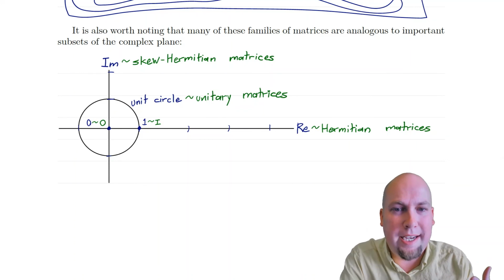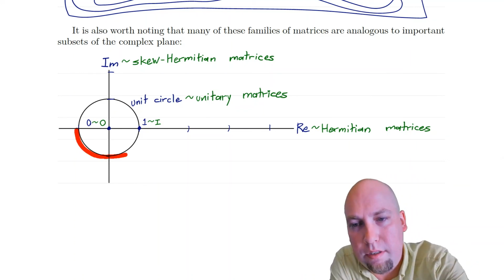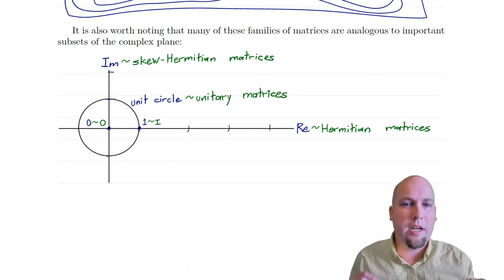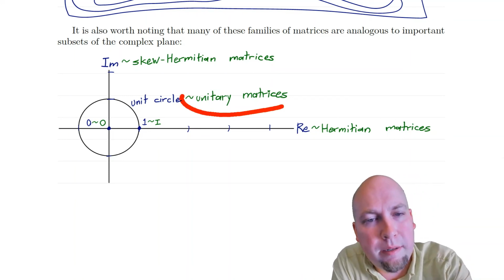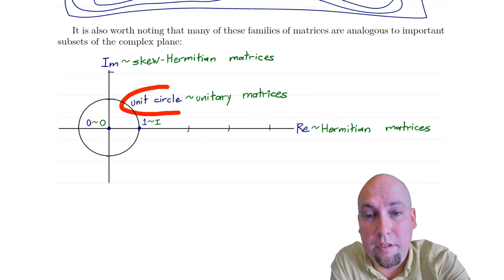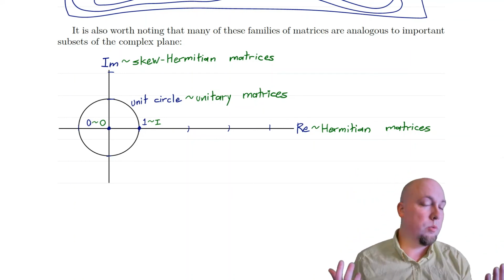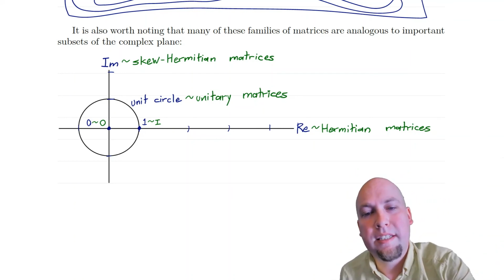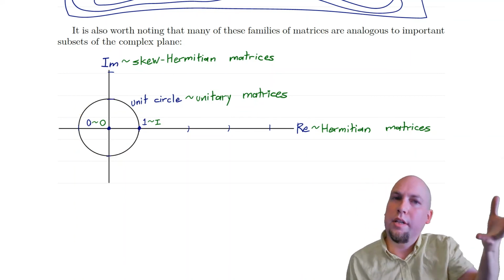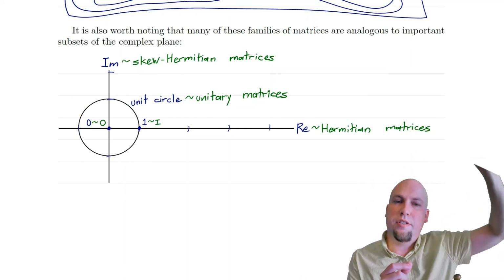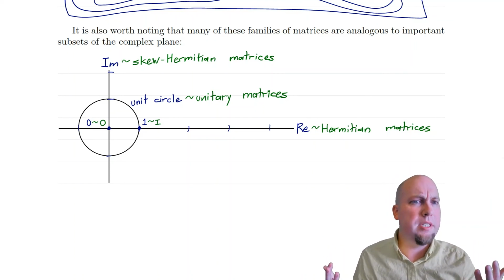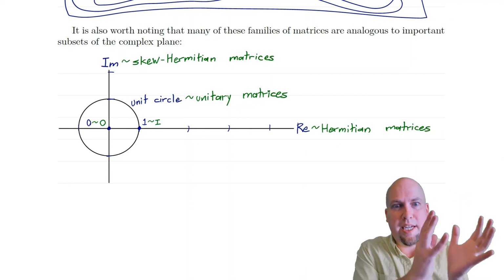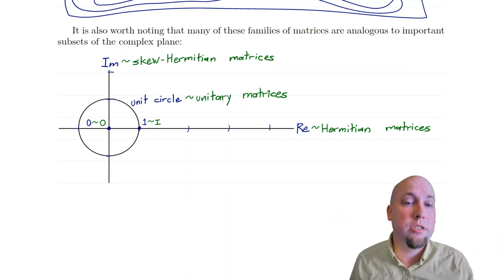Another useful analogy to keep in mind is the unit circle, right? The circle containing every complex number with magnitude 1. Well, we think of that as analogous to the set of unitary matrices. And one way to justify that in your head: every unitary matrix, you can check that its eigenvalues all live on the unit circle. They all have magnitude 1. Another way to think about it is if you take a complex number and you multiply it by something on the unit circle, it just rotates it, right? It doesn't stretch it or shrink it at all. It just rotates it by whatever that angle was. Well, similarly with unitary matrices, we think of unitary matrices as rotations, right? They just rotate things, but in a higher dimensional space.